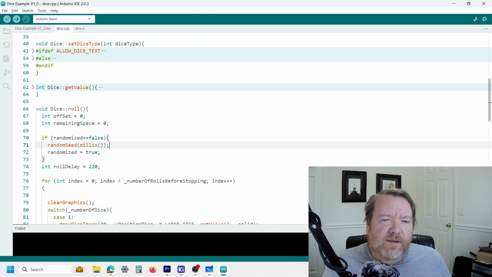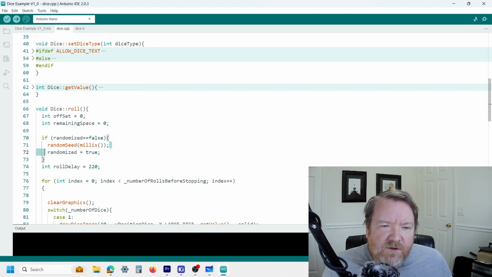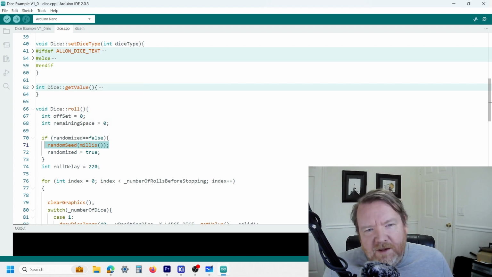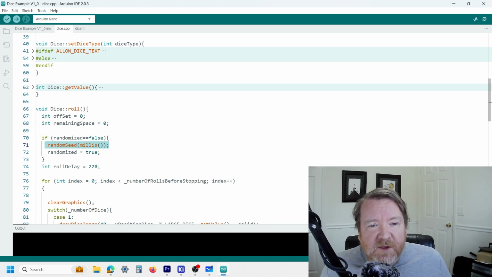But anyway, what I've done here is I'm using this mils function. Mils is basically the milliseconds from the time the Arduino started. And random seed basically sets a random starting point in the random number sequence. If you just use this command and place it in the setup function, you still will get the same random sequence. It will be different than if you didn't have this random seed, but it will still be predictable.